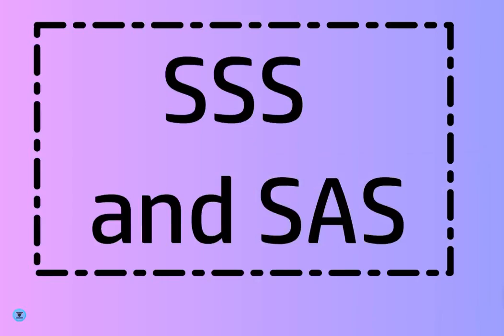We're going to be focusing on SSS, which stands for side, side, side. That's the easiest one. Why is that the easiest? Because if two triangles have three same side lengths, they have to be the same triangle. There's no other way around it. There's no way to manipulate it to where they're different triangles.